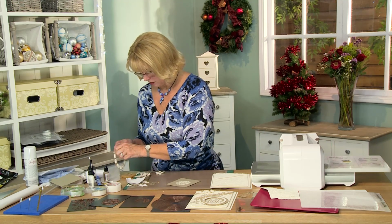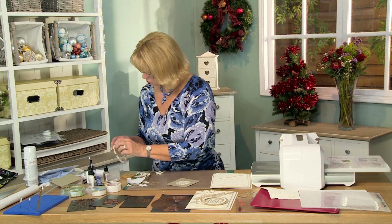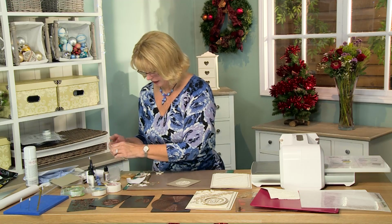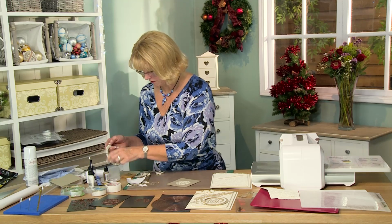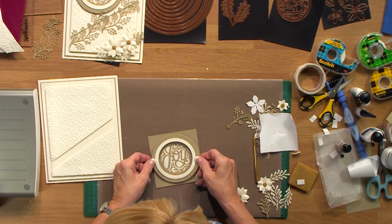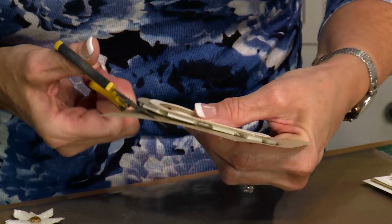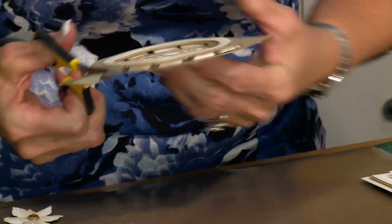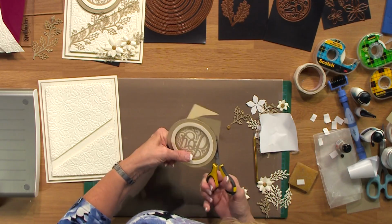And we are going to peel the backing off of these, and you can see it's well coated. I don't leave much room to get areas where it could get compressed and sag. I think it really detracts from your card when that happens, so I like to make sure that I've got enough mounting foam on the back. I'm going to pop that right over the top and center it, and then we'll trim away the extra bit. So bring in our scissors and just go at an angle around the edge, cutting away all that excess card.